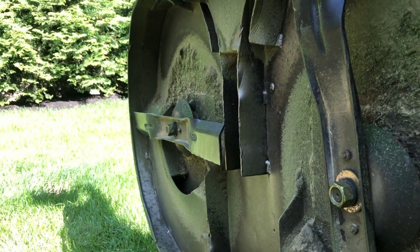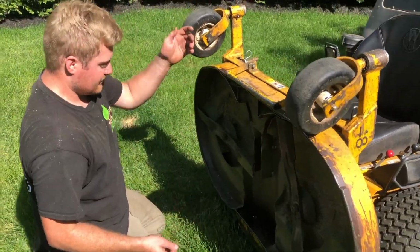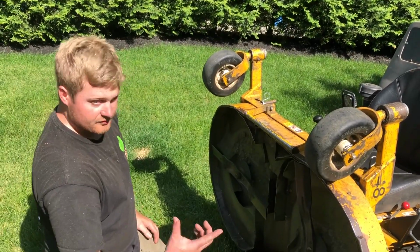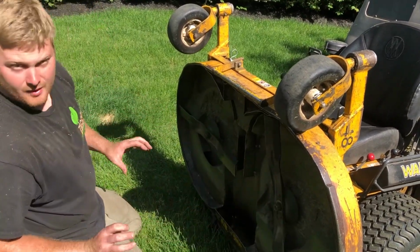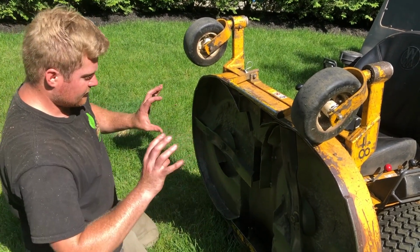But as you can see, you don't have to lay on the ground to change your blades. If it gets clogged, make sure the machine is off. You can clean it out if the machine's off, and just change the blades simply with an impact gun or a ratchet. These come right off. You're not laying on your back fighting underneath it. Ground clearance isn't an issue right here.